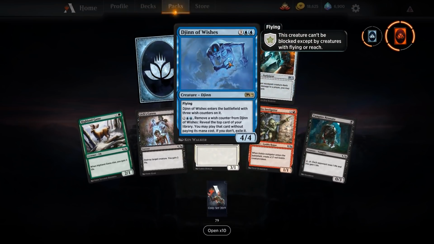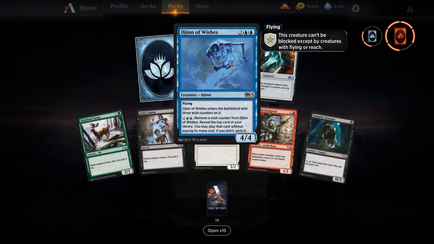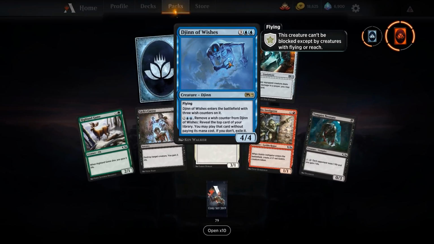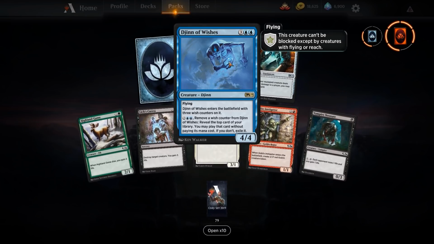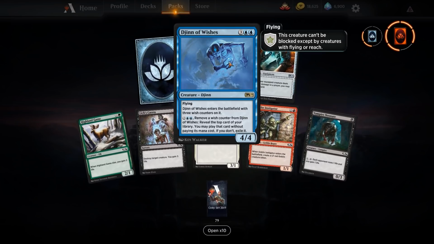Djinn of Wishes is our rare. 3 and 2 blue. Flying 4/4. Enters the battlefield with 3 wish counters on it. You can pay 2 and 2 blue to remove a wish counter from Djinn of Wishes. Reveal the top card of your library. You may play that card without paying its mana cost. And if you don't, exile it.